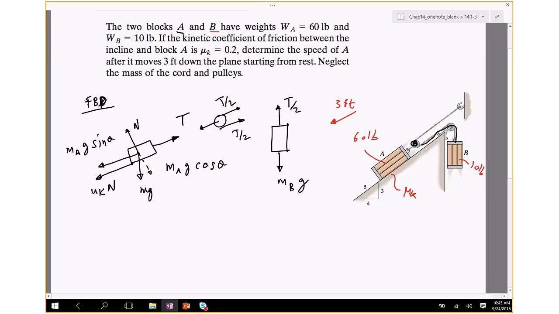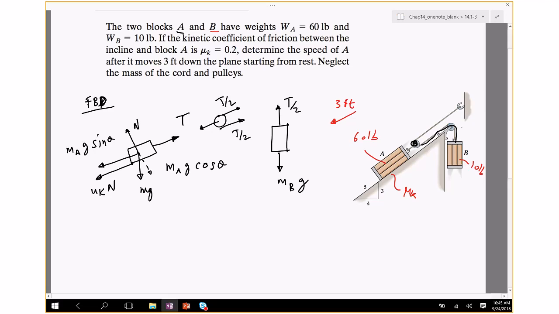Okay, so when I solve this, using the principle of work energy, I'll have to write the work done by gravity when A moves down a distance and B moves up a certain distance. Now, the distance A moves down is not the same distance B moves up. So this involves me to do kinematics, which is something we learned in chapter 12, right? If you have interconnected systems, how do we find the displacements and how they are related to each other? So we have to sort of digress and find that relation before we can start applying the principle of work energy.